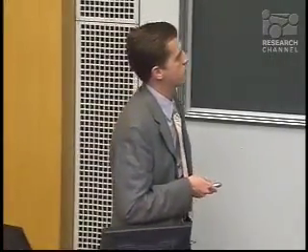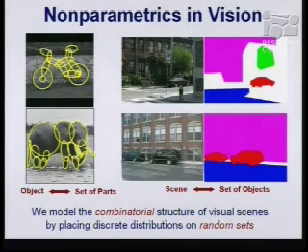And so in the context of visual scenes, these random distributions are going to turn out to essentially be combinatorial objects. So if I think about decomposing an object into a set of parts, there's uncertainty as to how many parts I should use and what the relative locations and identities of those parts are. Similarly, if I think about wanting to parse a scene, there's uncertainty as to how many objects are in the scene and where they are located relative to the camera. And so we're going to model this by placing discrete distributions on random sets. So rather than having a simple finite parameter vector, we're going to have something much more complicated and rich that lets us get more out of data sets.